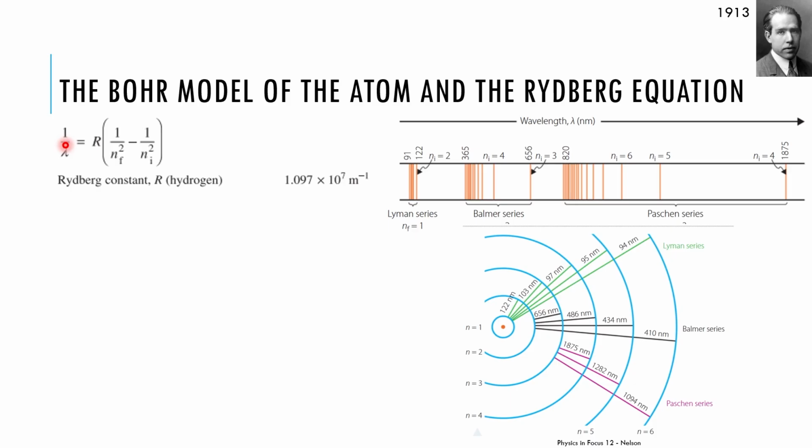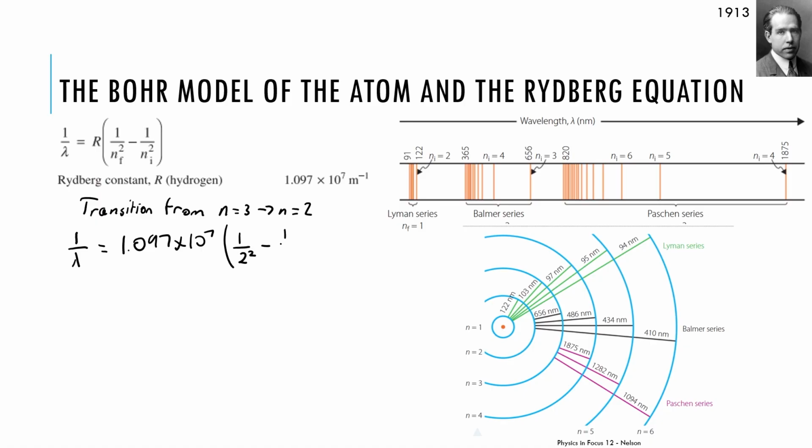Let's do a quick example. In this example, I'm going to calculate the wavelength of light which is emitted when an electron in a hydrogen atom transfers from orbital 3 to orbital 2. Note that because we're transitioning from 3 to 2, the initial orbital is equal to 3 and the final orbital is equal to 2. As stated earlier, the first fraction with nf should always have a value higher than the second fraction with ni. This will always mean that the two fractions inside the brackets yield a positive number. And this is important because you can't have a negative wavelength.